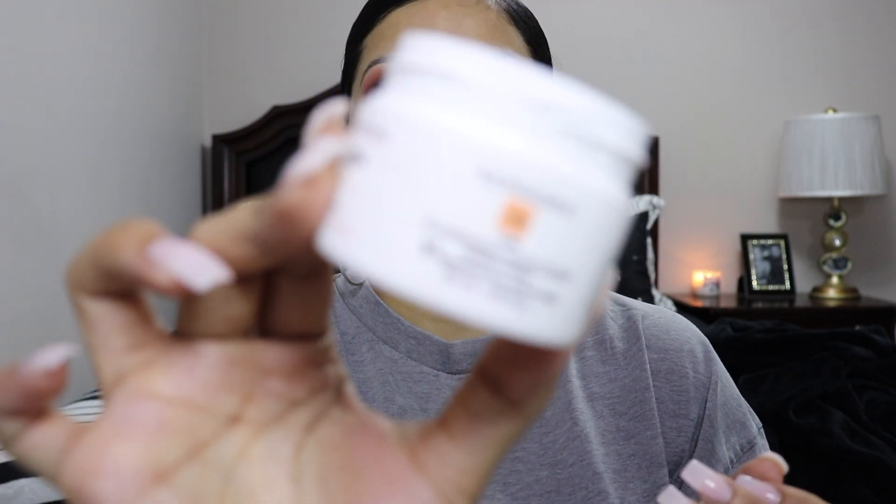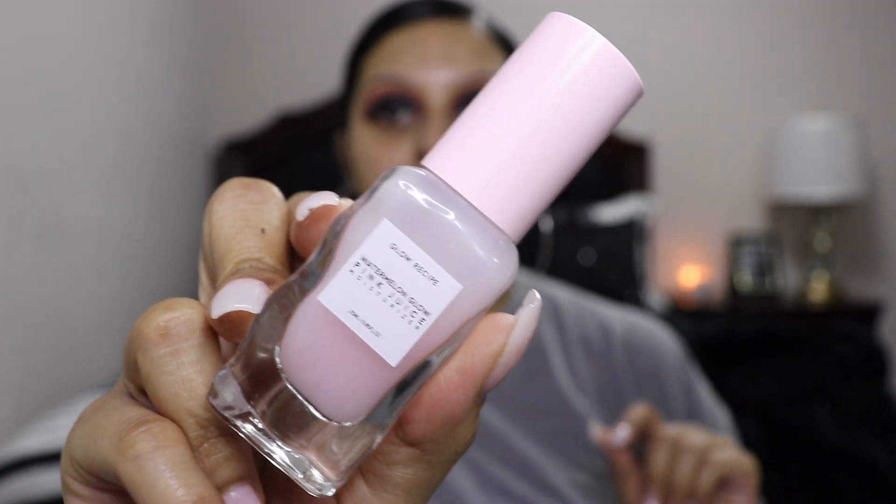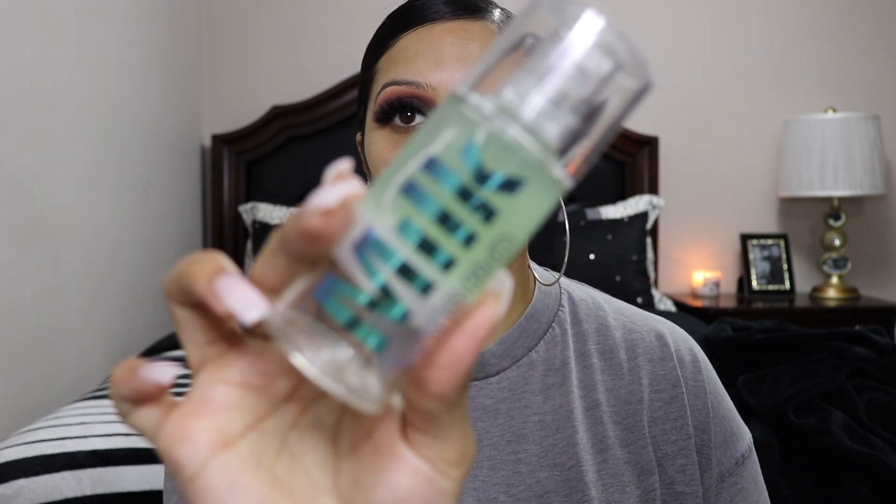While my lashes are getting tacky, I'm going in and moisturizing my face. I'm taking my Sephora moisturizer and applying it all over. For extra hydration, I'm going in with the Glow Recipe Watermelon Pink Juice Moisturizer — just adding that right on top. Then sticking my lashes on. Moving on to face primer, I am taking my Milk Makeup Hydro Grip Primer — my all-time favorite — and applying that all over my face. I'm not talking too much in this video because I'm still sick and stuffy. If you guys have not yet tried this primer, you need to — it's so good and my makeup just stays all day long.